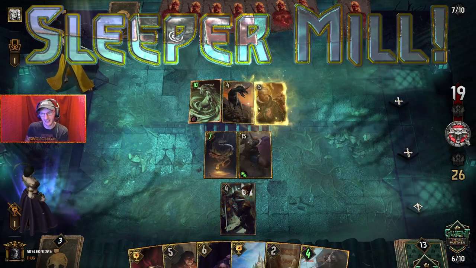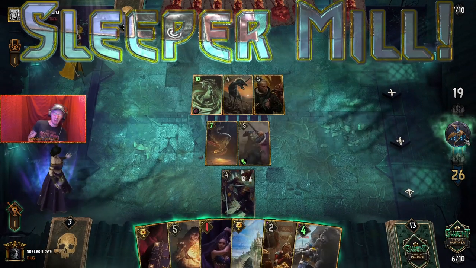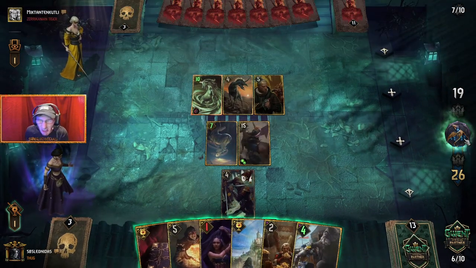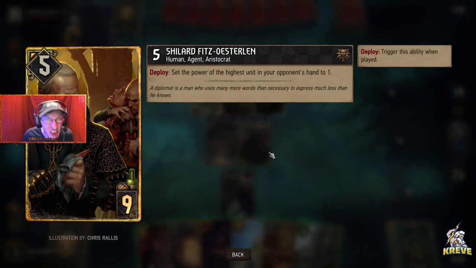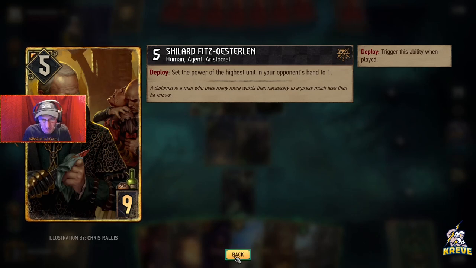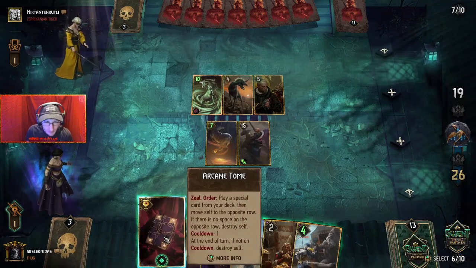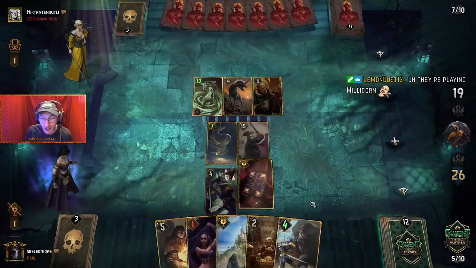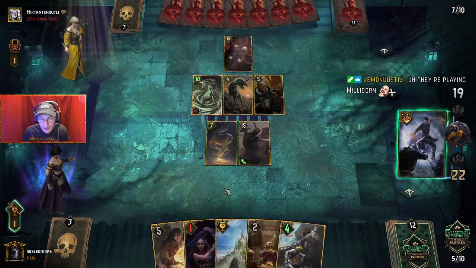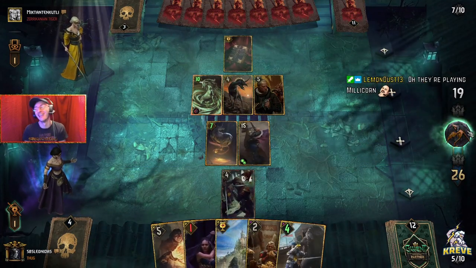What? What? How dare you? Wait, what? Is that a Shillard? I didn't know that card existed anymore. All right, well, gross. There, play some specials. I want you to. Yeah, this is my turn. Now you take your turn. I want you to give me that tome back.